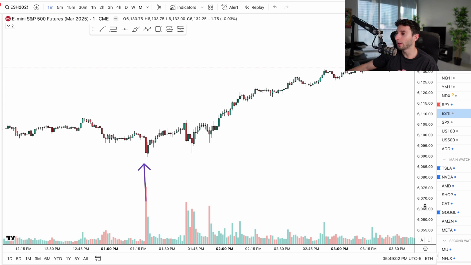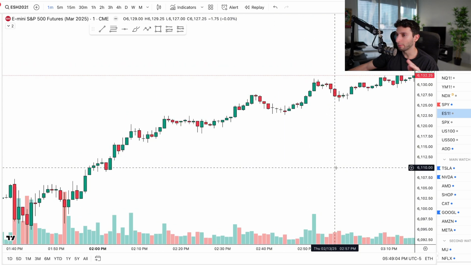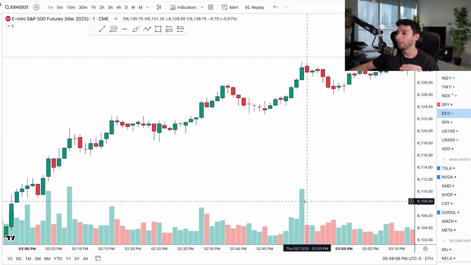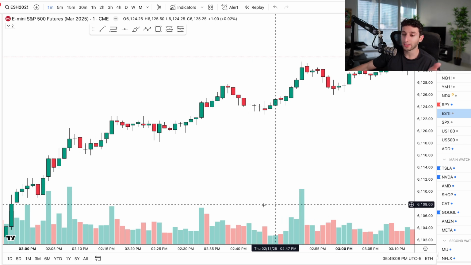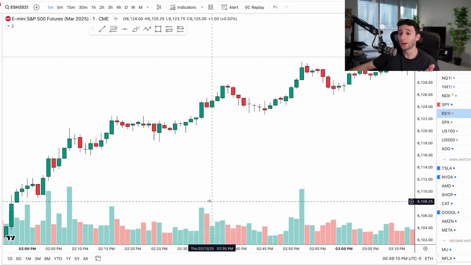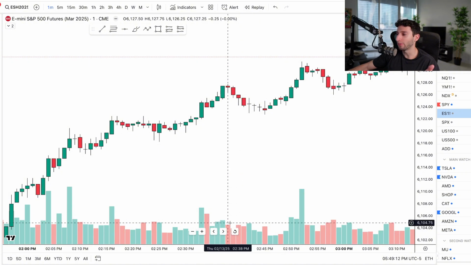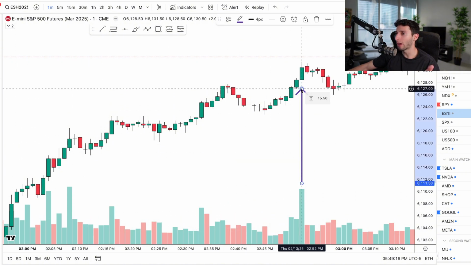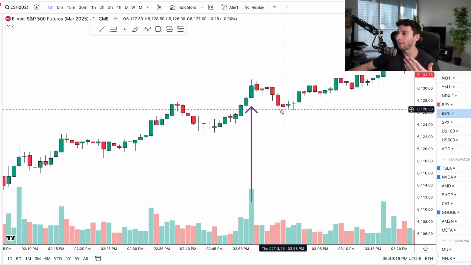Even right here, if we're taking it at a very micro scale, let me zoom in a lot right here. You can see this volume spike right here compared to the previous 10, 20 minutes is much higher than the others. You can see we have a baseline average around this area. But this one, we get a huge spike. What do we see? We see a nice little top, small little reversal. You can scalp that, and then it goes higher.